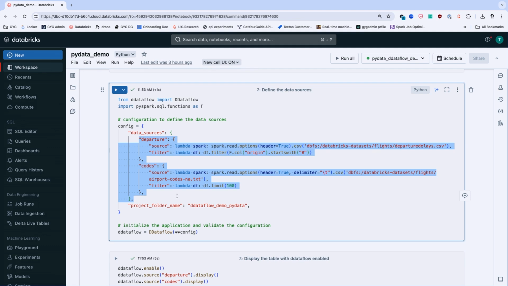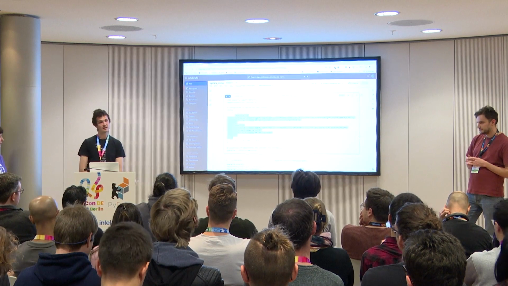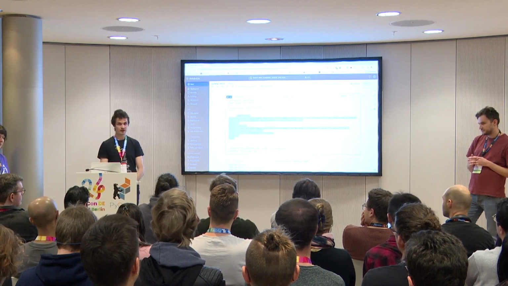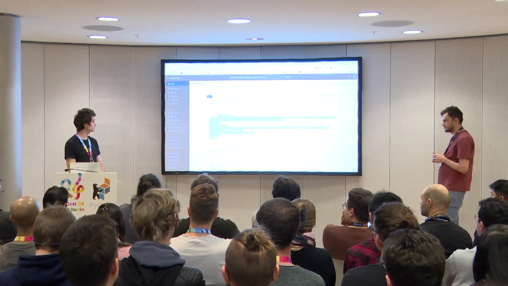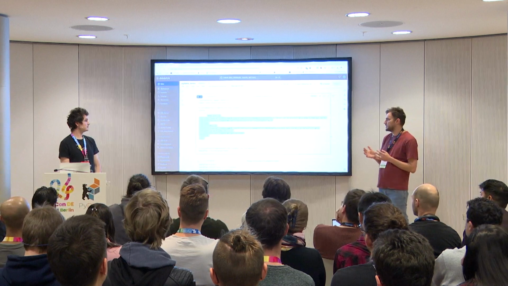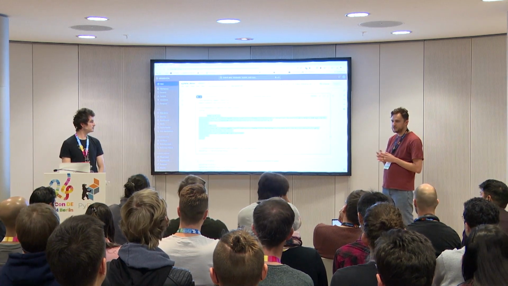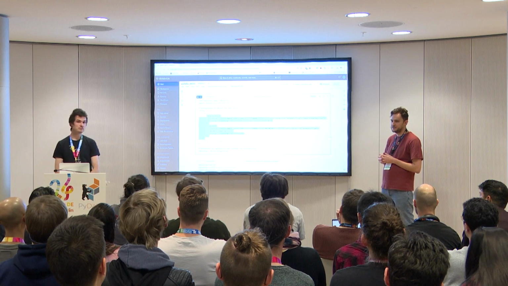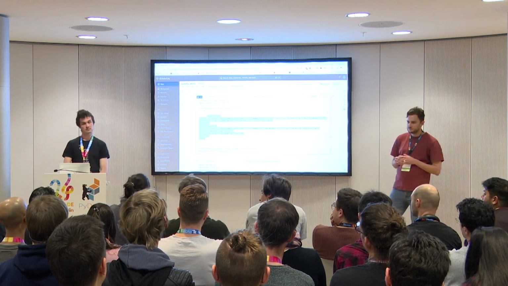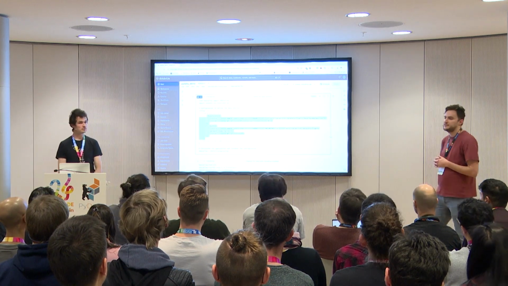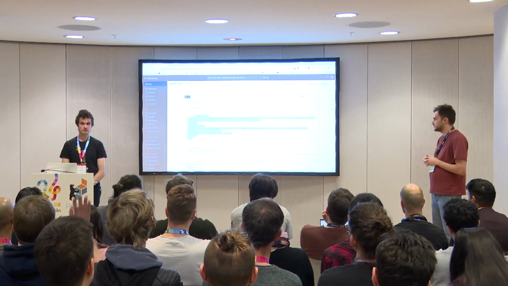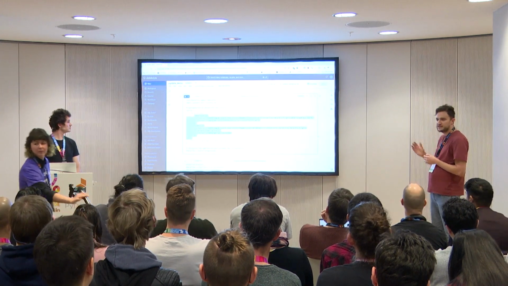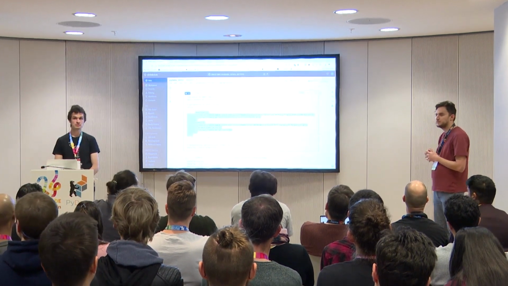Which data formats are supported by DDataflow? Like you have CSV here as an example. But it's limited by Spark, basically. What Spark supports, we support, so any kind of standard format. If you save the sample data locally, then it's Parquet behind the scenes. But as long as you're using the API of DDataflow, you don't care about the format.